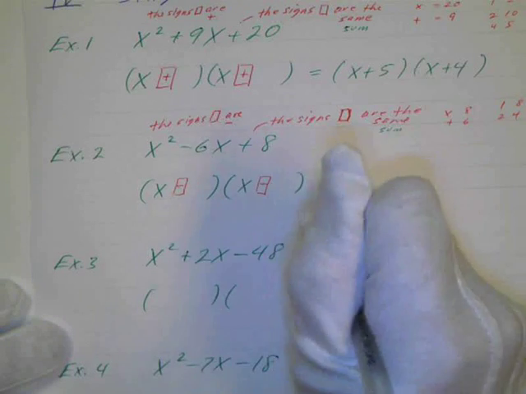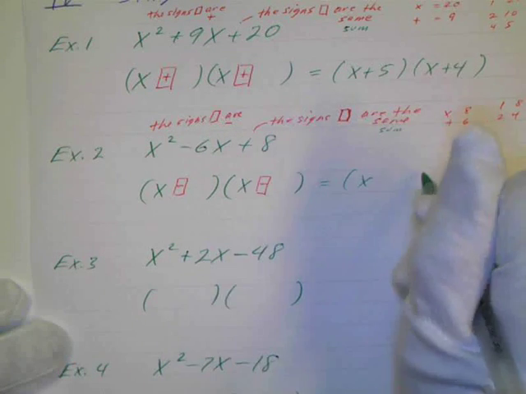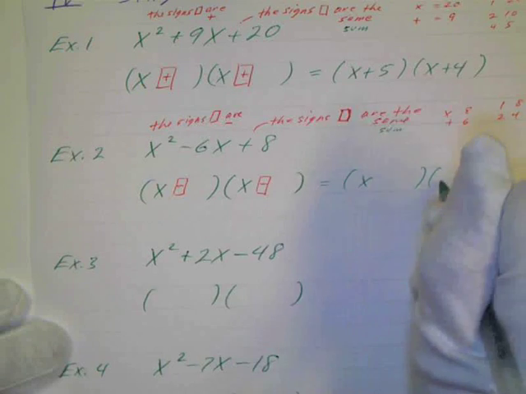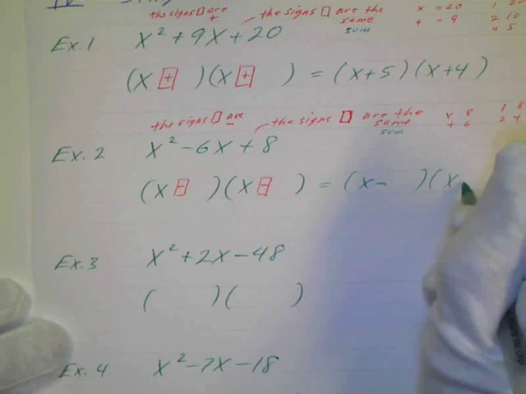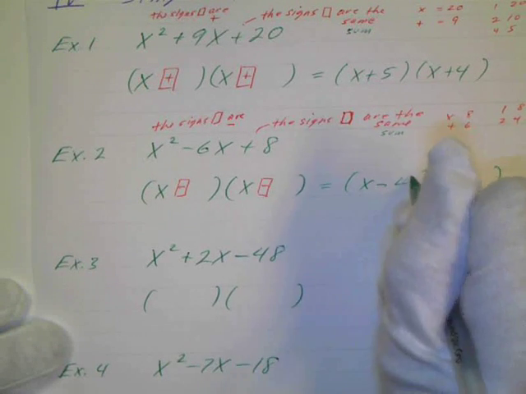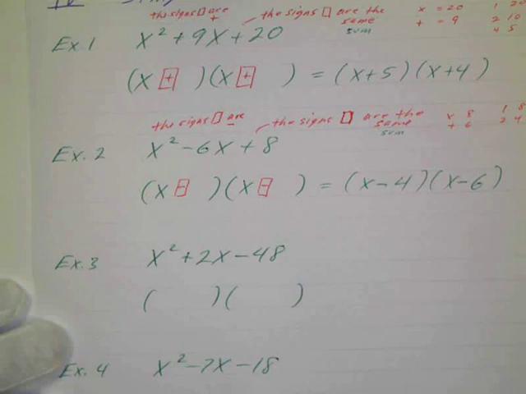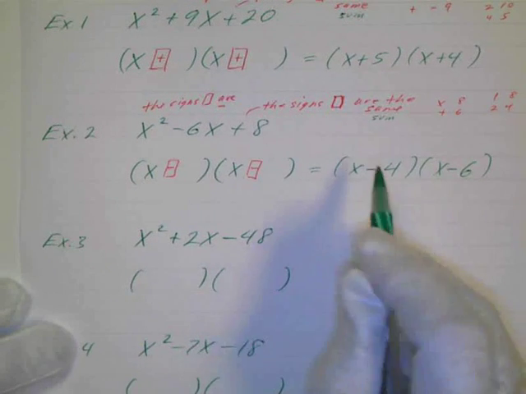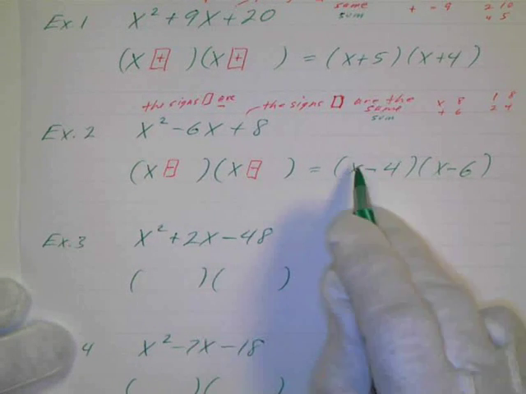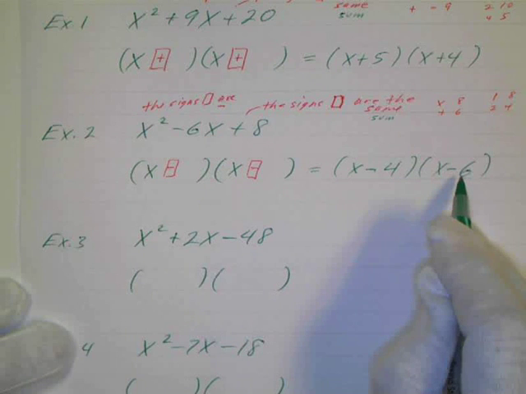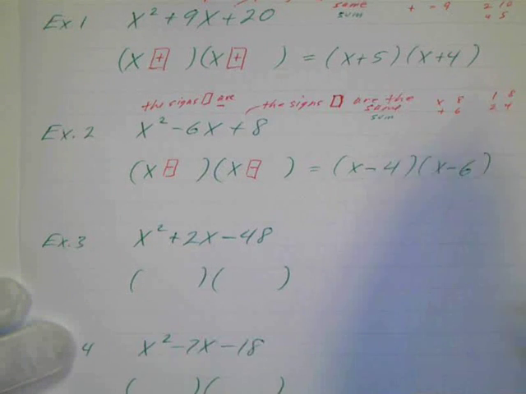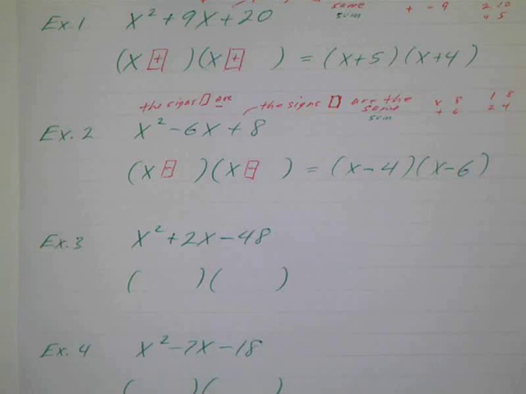So that's going to be equal to x, negative, 4, and 6. And again, you can always check it really fast using your FOIL method. X times x is x squared. Negative 6. Oh, I wrote this down wrong. It should be 2 and 4, excuse me. Error. See, when you check it, that's a good way to make sure you don't flub up.